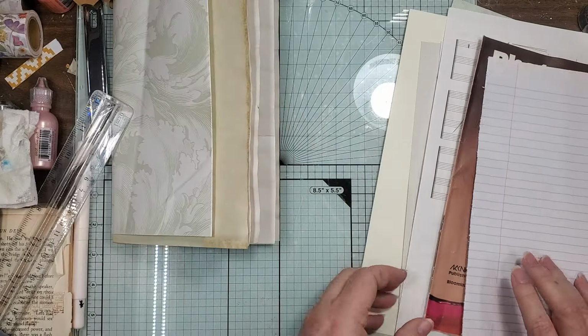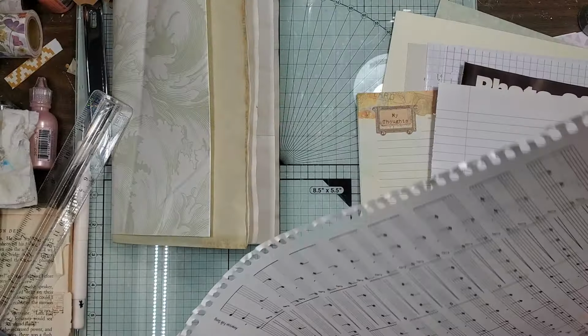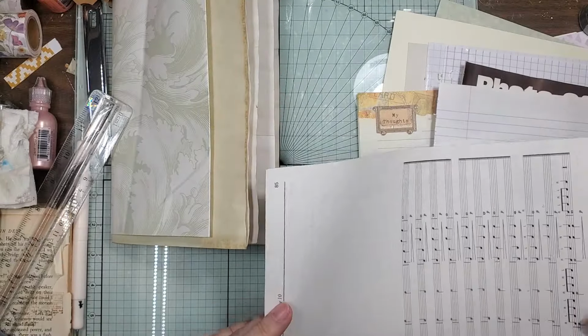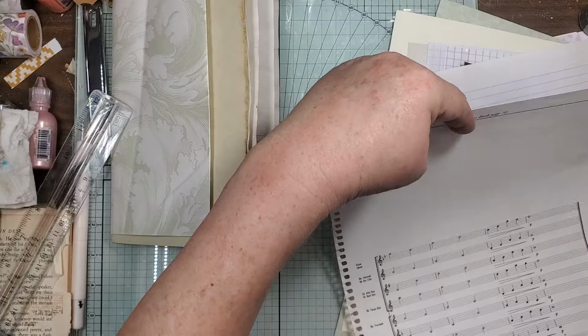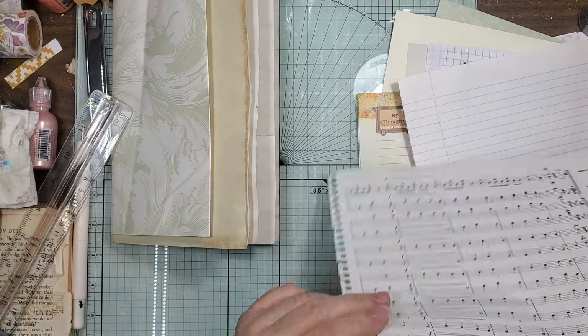So now we have some music paper. And oops, doggone it. I thought that was the opposite direction. Does it really matter? Well, you know it will.